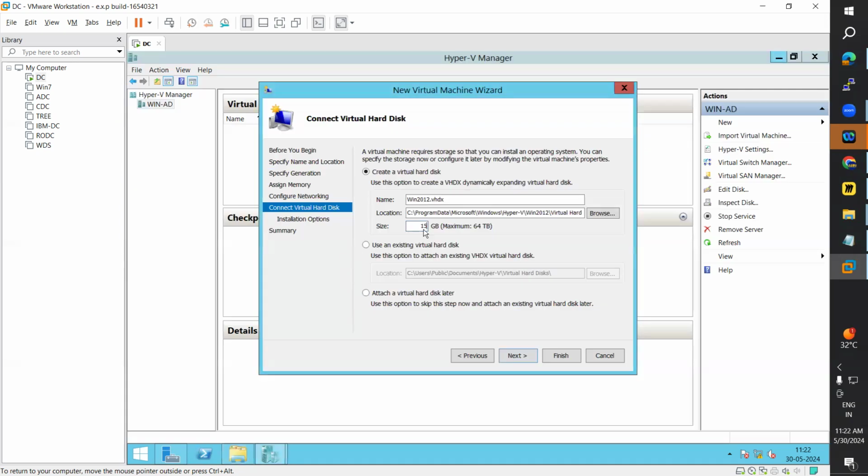Okay, so 15. No, let's give 10 GB. Click next.